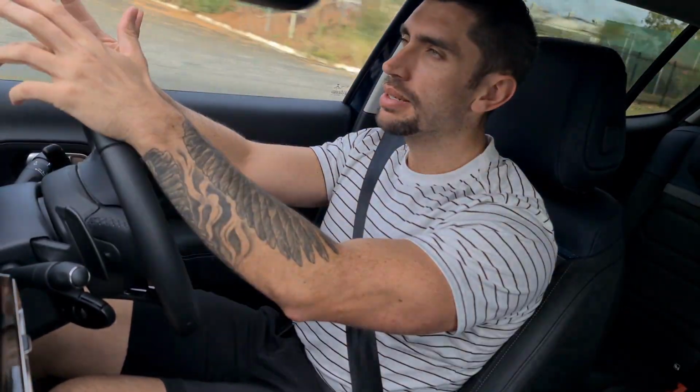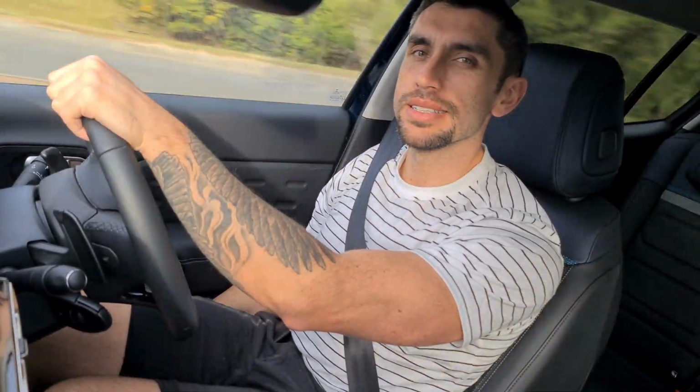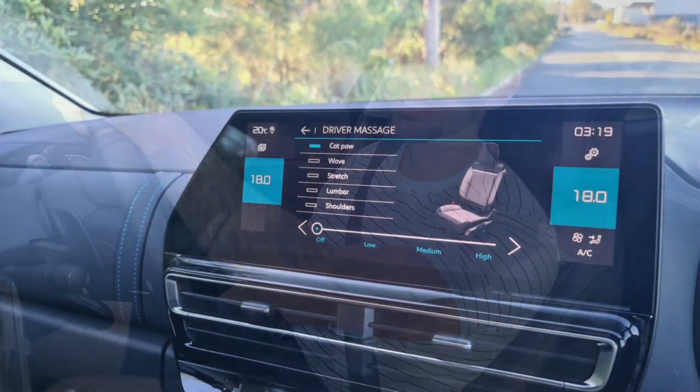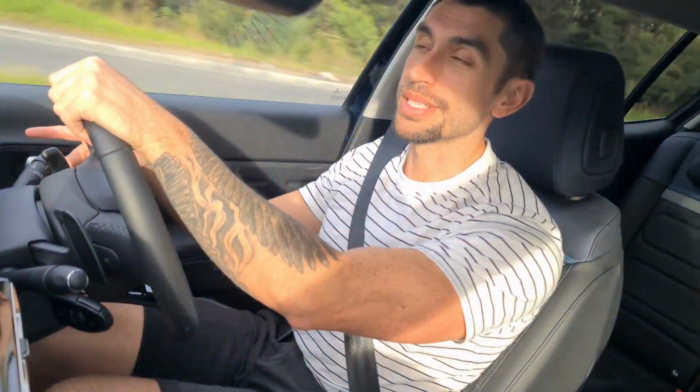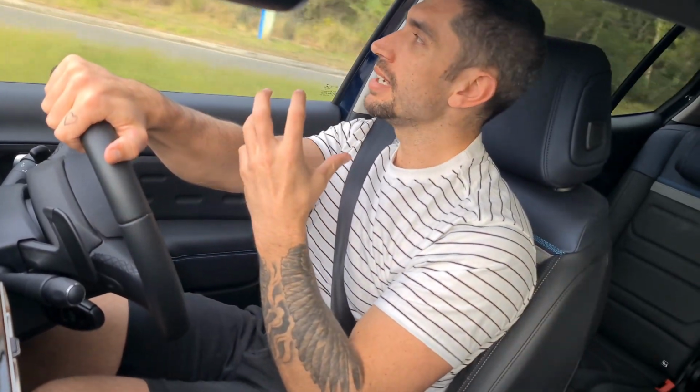I was pretty impressed with this car to find that there is a special button on the side of this seat that can give you a massage. And for me, having that in a car at this level is a job well done by Citroën. Good job for them putting that in here. I do find the seats with the Nappa leather have this really nice sort of, I would almost call it an airbag feel. Like there's almost like a water mattress. The seats are kind of soft and a bit spongy, and it just again adds to that comfort of the ride in this car.